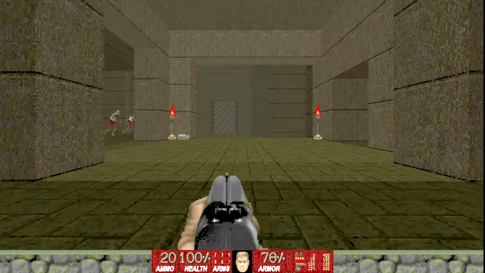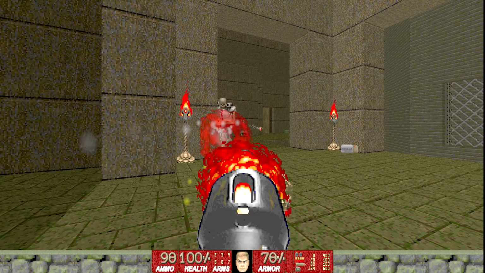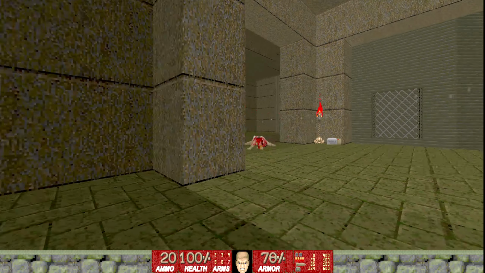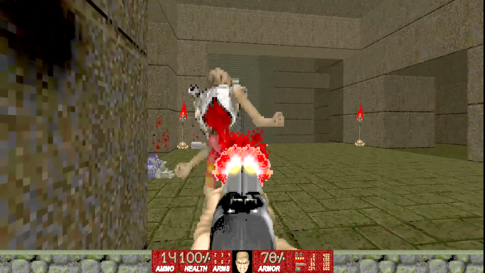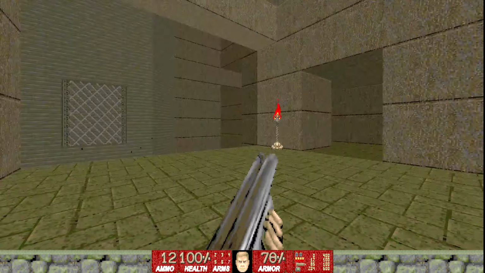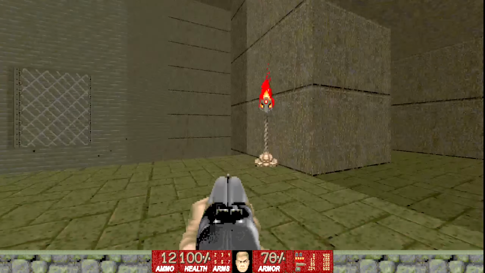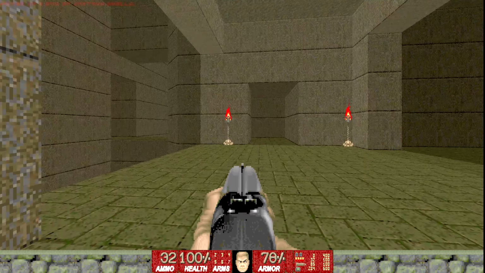Let's head over to this area. More revenants. I like to use rockets here. There's quite a gaggle of them, at least to kind of weaken the herd a little. There we go. We take care of both of them. So now we're pretty well in a Revenant town.